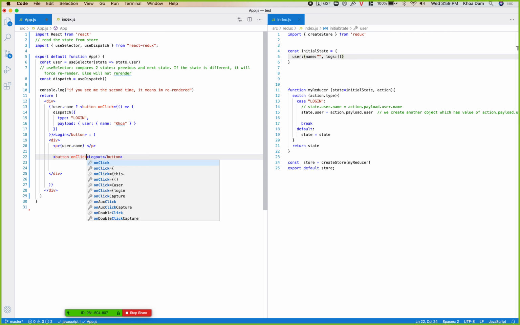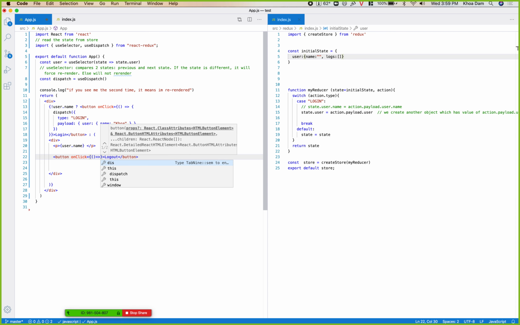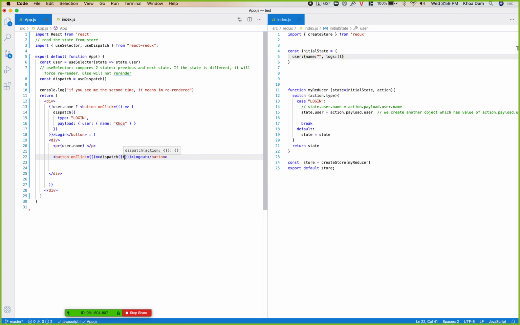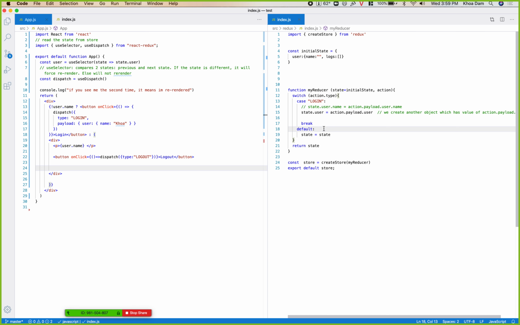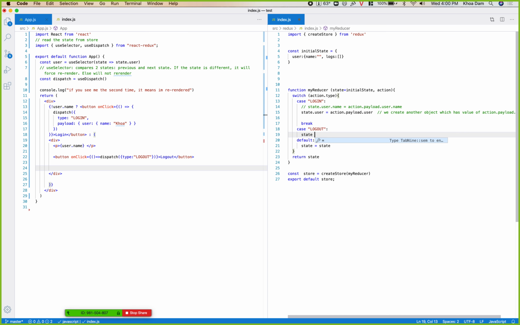On click equal to the same thing, this one. Dispatch type logout. That's it, simple. Inside here we create another case called logout. Case logout, and then state of user is gonna be what? Initial state of user.